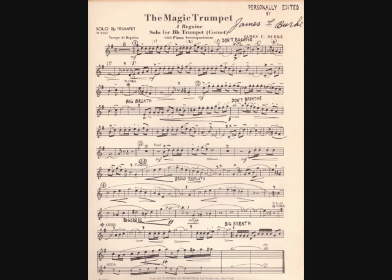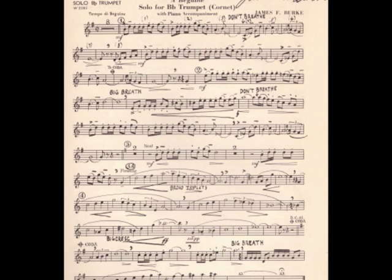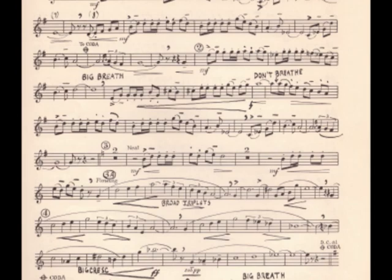Let's go over the Magic Trumpet together and look at some details. You notice the long phrases, no breathing in the middle to break the musical thought. The tempo remains steady and unchanging, and the relaxed rhythm is definite without being rigid. The beguine has the feeling of being in two, or cut time, as I have indicated in the time signature.